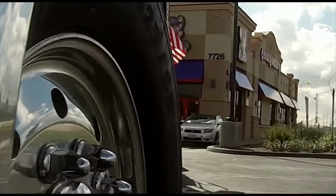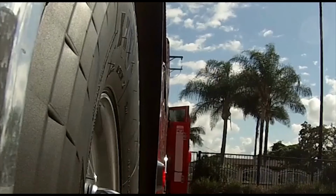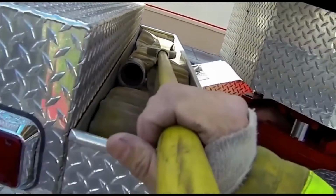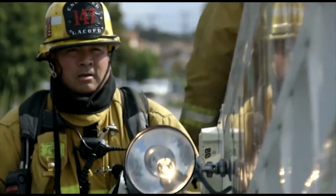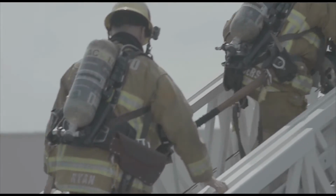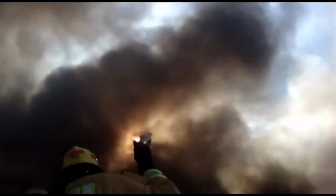We're here to talk to you today about roof operation watchouts. With the decline in structure fire activity over the last couple of decades, few of us have the benefit of extensive fireground experience, particularly when it comes to roof operations. We have to rely on training and lessons learned from our mentors who do have the experience. With so many personnel new to their rank, this makes an already dangerous operation much riskier.